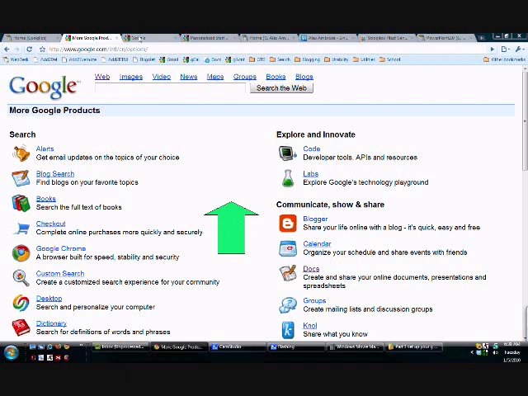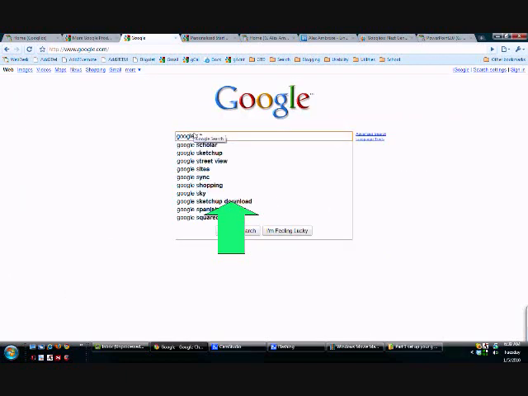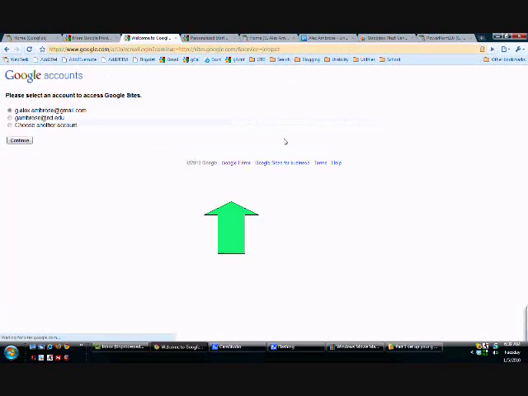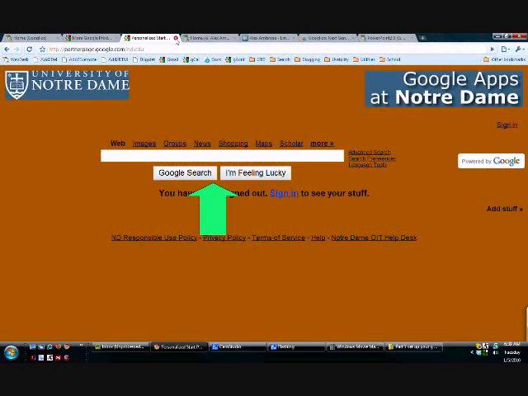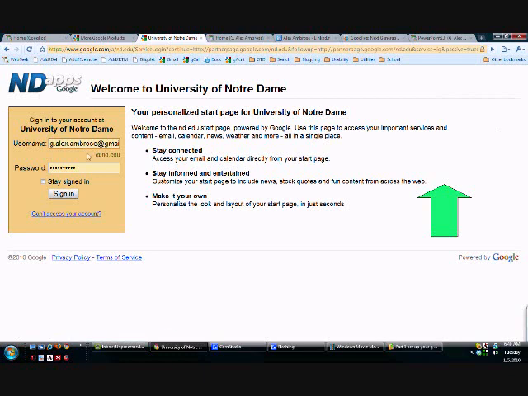Once you have a Google account, you can go to Google Sites, or you can just Google Sites, and you can log in with your Google account. The second type of account is a Google Apps at your domain. Now, I work for a school that's partnered with Google, Notre Dame, and Google has given most, not all the tools that we saw from the free Google site, and they host all those tools on Notre Dame's server. So I'm going to sign in through my school's account.